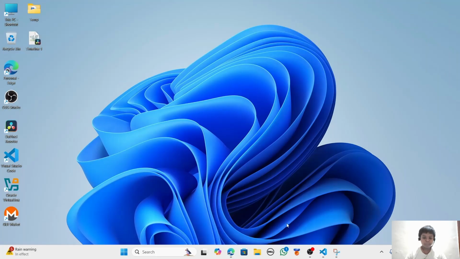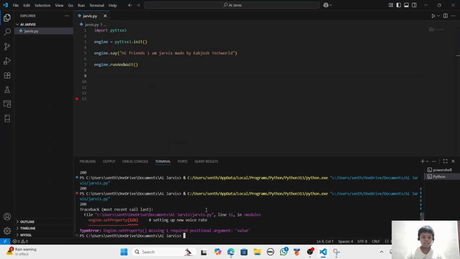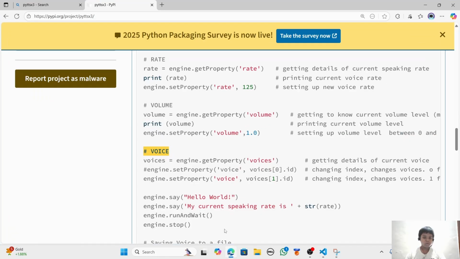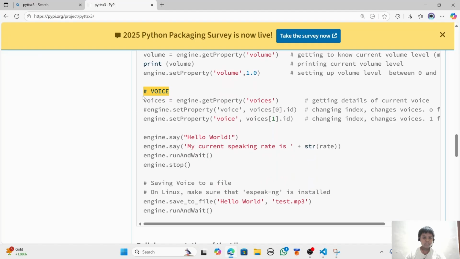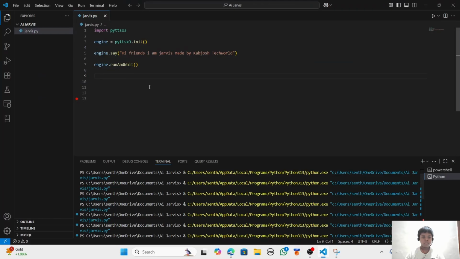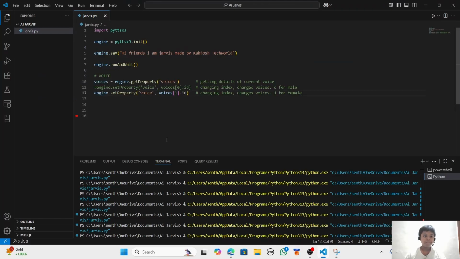This speaks in what you can sense is a male voice, but there are different voices also. So I'll just copy this and paste it here. These hashes mean this is not a part of the code, so let's just leave that.